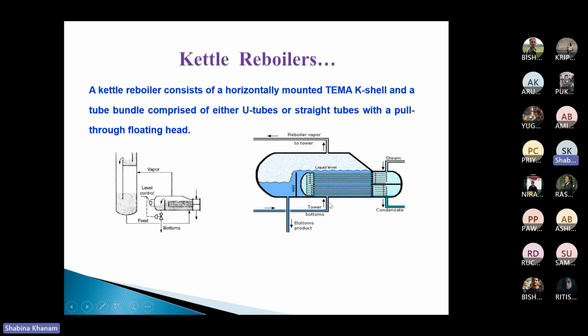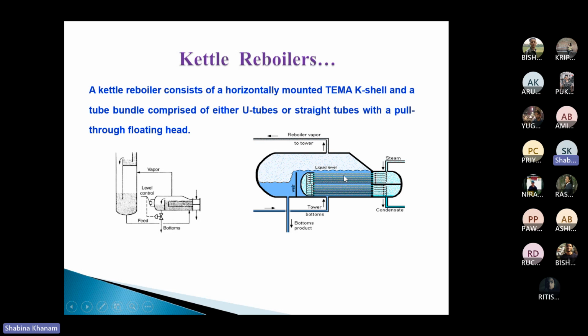Now the point is, different parts are there, which you have understood. This is the tube sheet, this is the cover. Nothing new. But the point is, when I have this tube bundle, as it is a kettle type, this tube bundle will always be submerged in the liquid. If you see here, I have the liquid level above the outermost tube in the bundle.